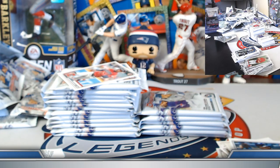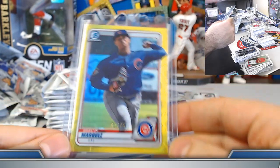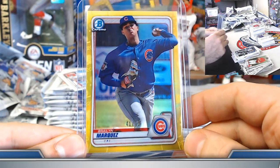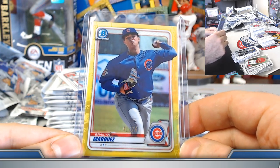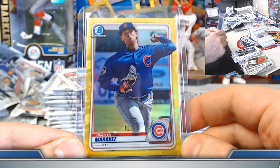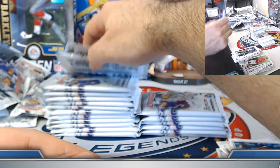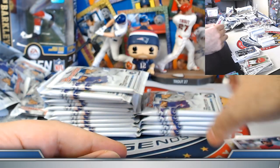Very nice. Congrats, Nick. Very nice, man. Yeah, and people get disappointed. They're like, yeah, I bought a blaster, but I didn't get anything. You know, Bobby Witt first chrome, Bobby Witt first paper might be better than most parallels, right? Long term, those first moments got some good growth potential, especially if they get graded a PSA 10 or a BGS 9.5, something along those lines, or better. Yeah, so although not shiny, not colored there, that's still a nice couple of hits there.